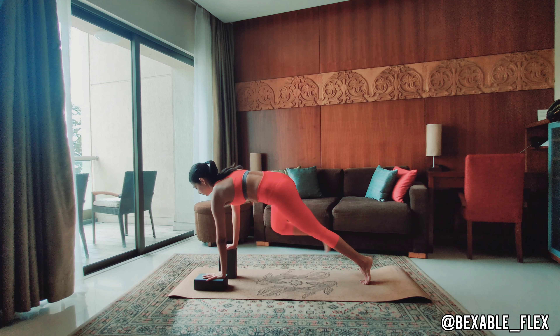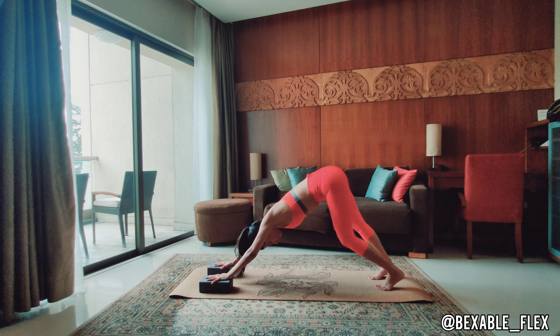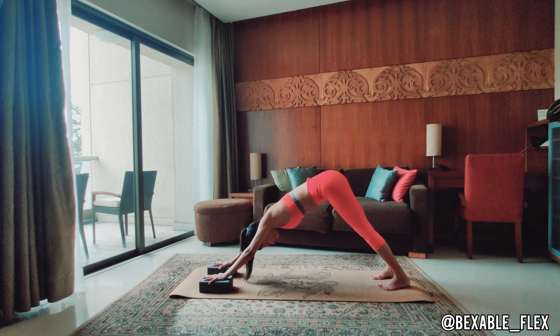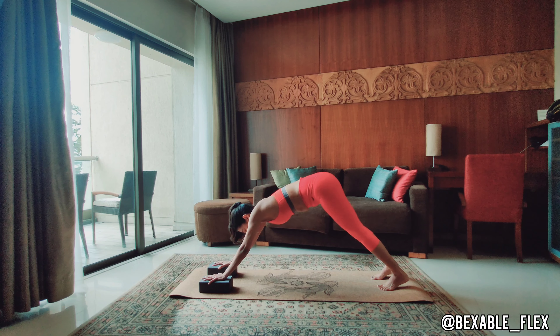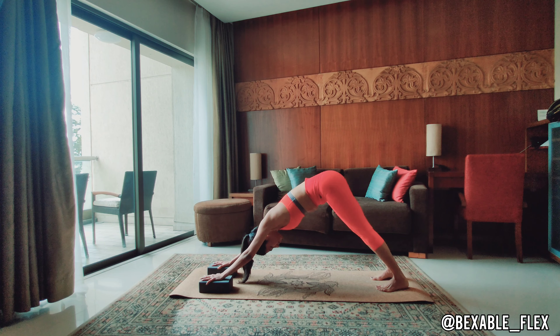Take the right leg back near the left foot. Adjust the blocks to shoulder width distance. Come into a downward facing dog with palms on the blocks. Either pedal the feet here or stay static — choice is yours. On an inhale, plank pose. Exhale, downward facing dog. Continue for 10 rounds linking breath with movement on your own. If you find your palm slipping from the blocks in downward facing dog, hold the block instead of just placing the palm on it. Engage the entire core, pull the belly button towards the spine and stay strong on the hands. End on an exhale in downward facing dog.